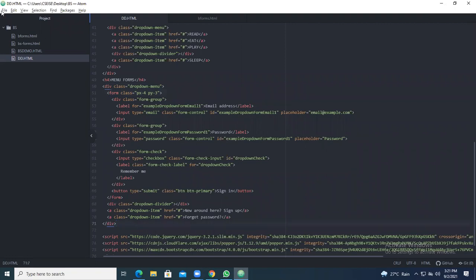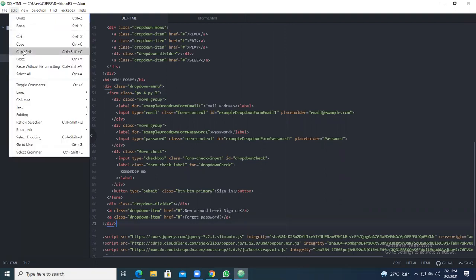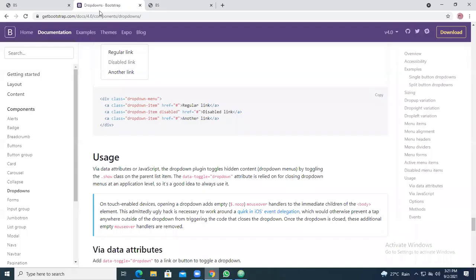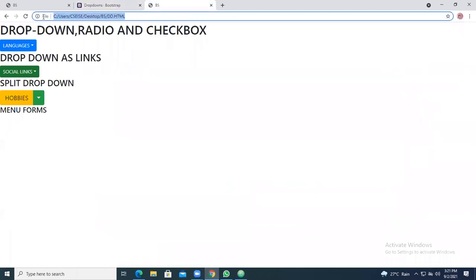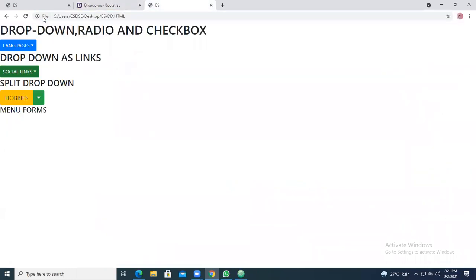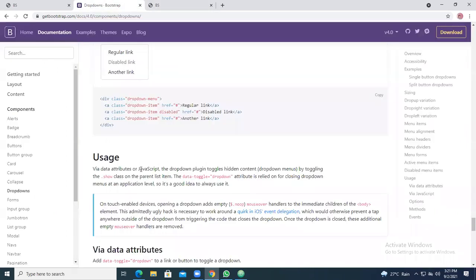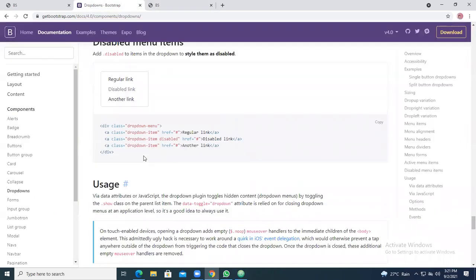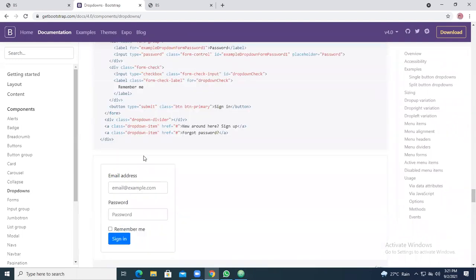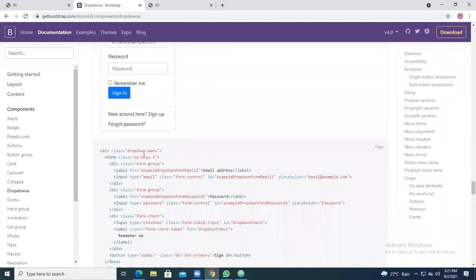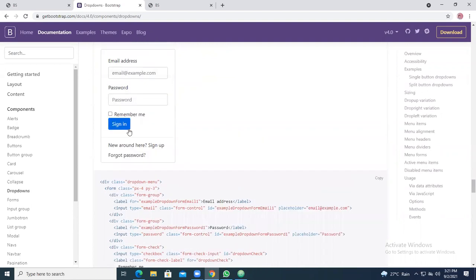Okay. So kindly go for the file, save the content, go with the edit, copy the path, and each and every time, you paste that particular content and see how you are getting. The only thing you are getting is menu forms. You are not able to see any of the content here. Okay, so that we shall see in the next part. So how to add the menu forms. So that means you will be clicking on a menu. So it will give you this particular page.